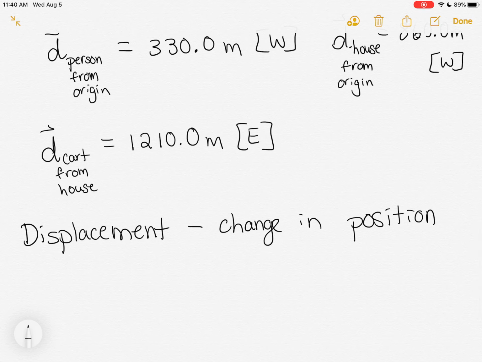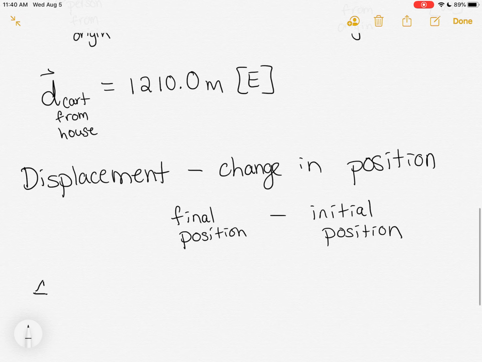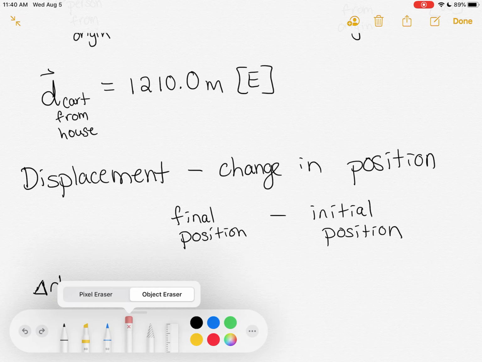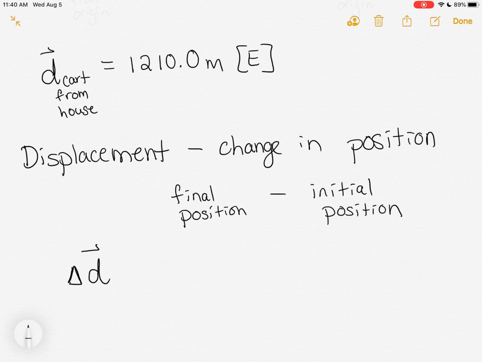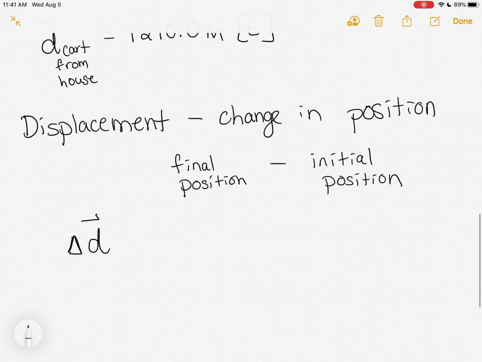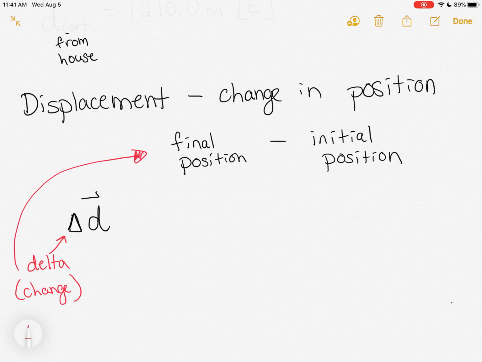Okay, and so we are going to use the final position, and we're going to subtract the initial position. Okay, so the symbol for displacement looks similar to the symbol for position, but it's a little different. Okay, so displacement is going to be delta d with our little arrow above the top here. All right, so in this, we're looking at positions, but we're trying to take the difference or the change in our positions, and that's what the little triangle symbol is for. So that little triangle symbol is actually a delta. It's a Greek letter, and delta means change, okay?